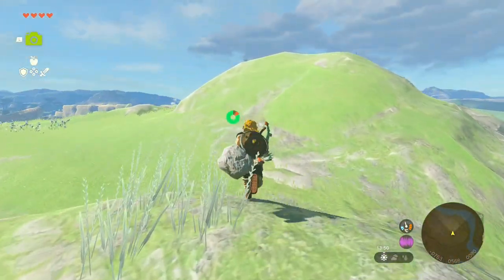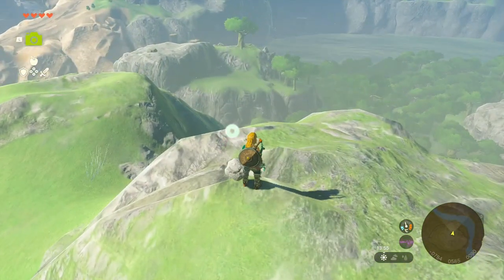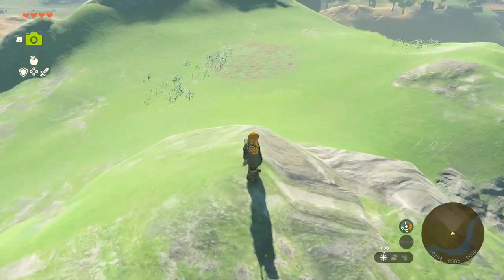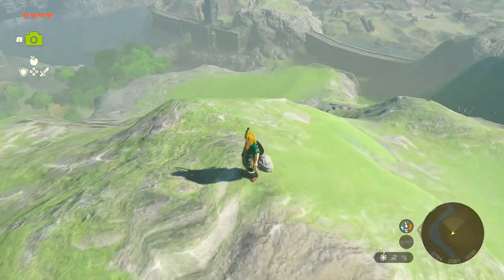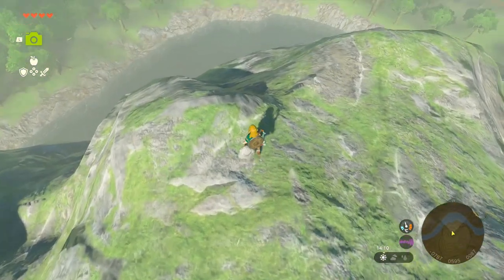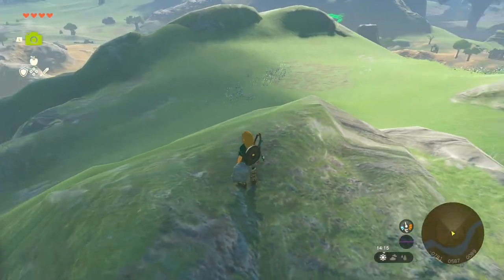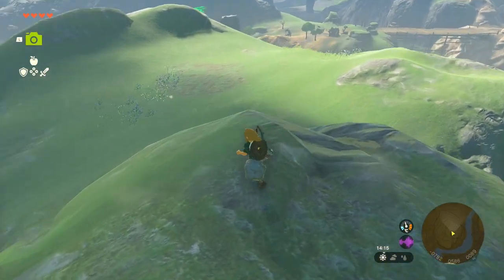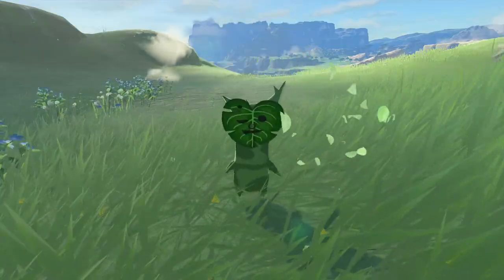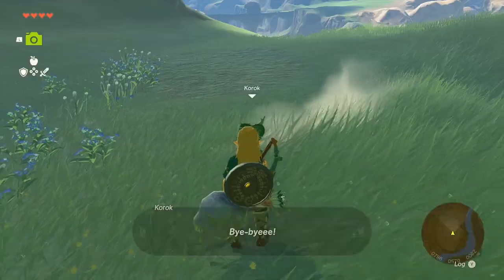Now I am running up this hill to see what I can see from here, trying to go to that Sheikah Tower in one straight line. What's that sound? I don't have a Korok mask on, but what's the sound? What am I hearing here? Oh, right there. So there's a Korok seed here. Korok seed number 10.